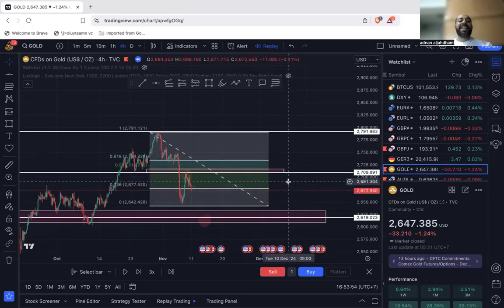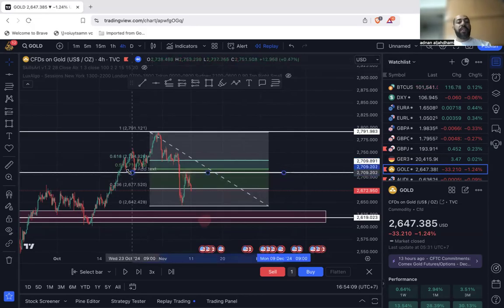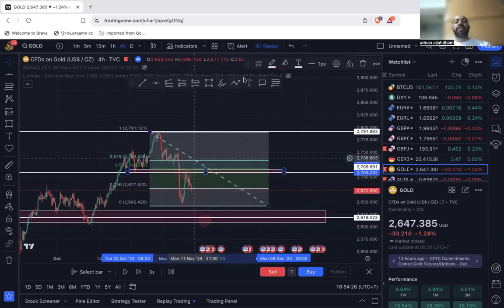You can say in centimeters, millimeters, exactly where you are drawing. So this is an extra confluence where the price got into a key level where it was what? It was a support. Now it's becoming a resistance area. Let's say you take your entry here from this zone, which is 2710, and you sell. How far has the price traveled?